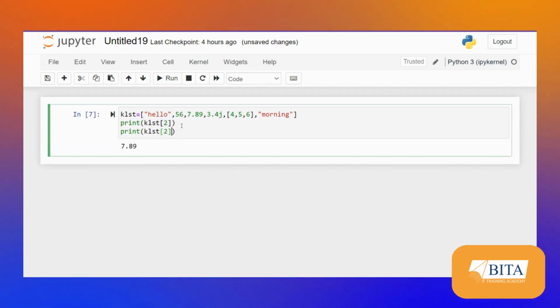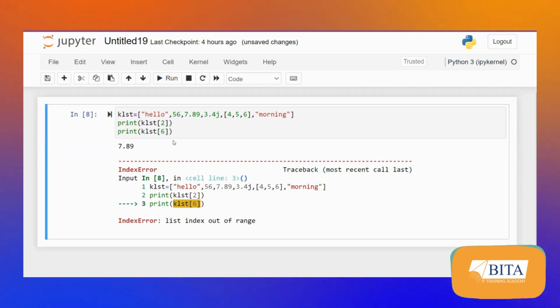Similarly, I'm giving the 6th position. In the 6th position, what is the element? I get index out of range, because till the 5th position only I have an element.